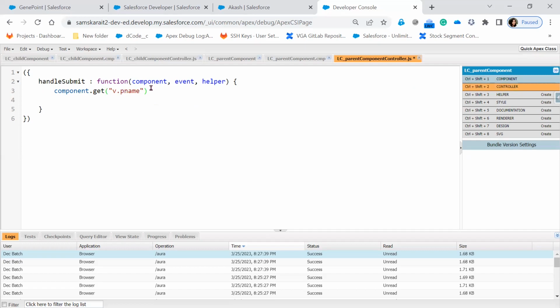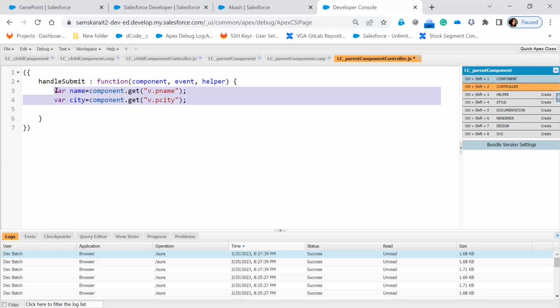Let me store that data into, let's say, name. Similarly, we have a city, and I'll store it into city. Now I'm capturing the data.